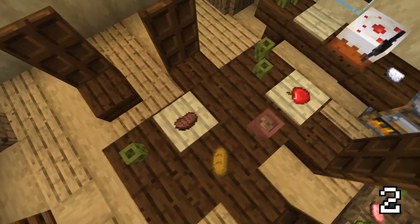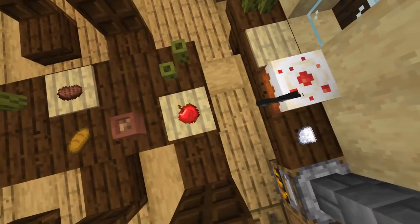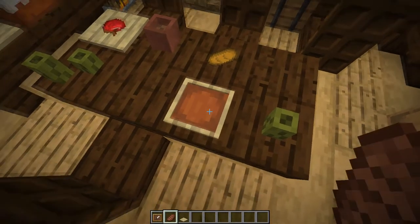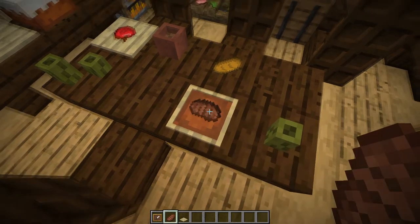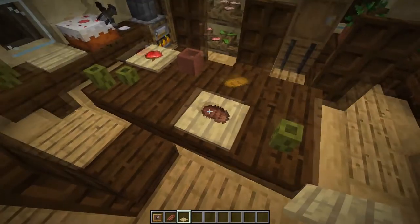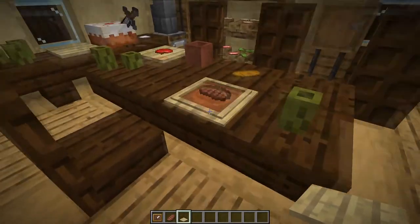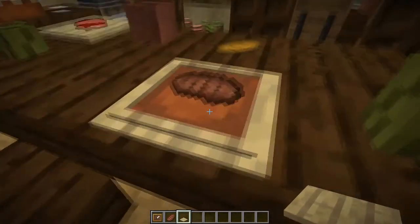Next up are these amazing plates that actually have some food lying on them. These are actually quite simple to make — you just grab an item frame, put the item you want into it, rotate it however you want, and then on the same block put a birch pressure plate. Be careful not to step on the pressure plate, because it will power and it won't unpower ever again, meaning you'll have to replace it.